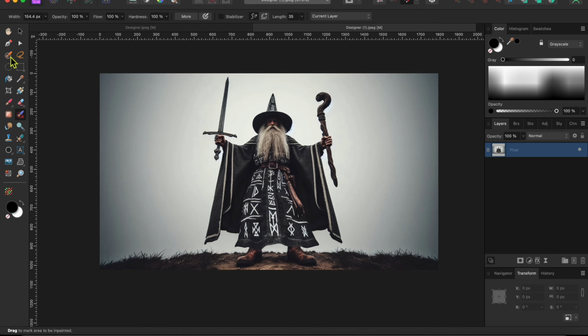But first, I think I want to remove this boring grey background. To do this, I'll click on my Selection Brush tool in the left toolbar and paint over the hill and the wizard. I'll speed this up a bit so as not to bore you. Remember, you can make your brush head bigger or smaller by clicking the right or left bracket key a few times. And you can hold the Option or Alt key while painting to remove unwanted areas you selected by accident.